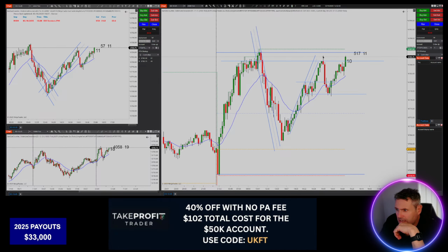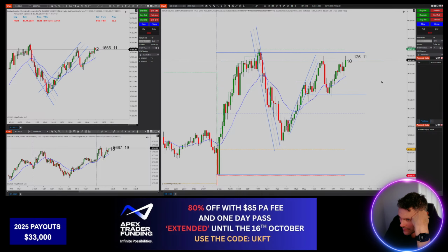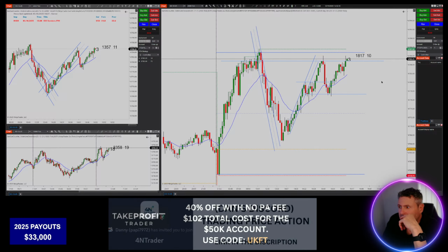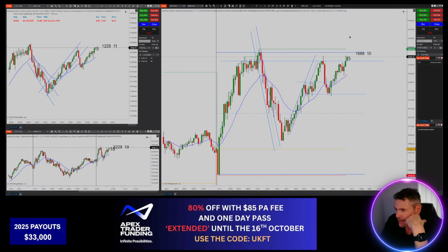So I think it would be likely to break that anyway. That would be a given, I think. How much further it will go, it's hard to say. Yeah, there's still orders at 87 and 90. So I'd still expect this to push a bit higher.